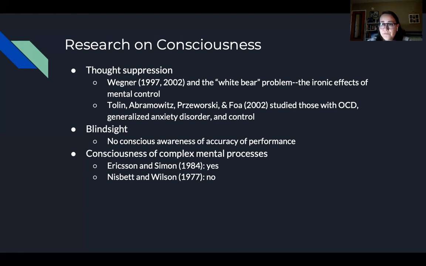And then during the second 5-minute period, similar to Wegner's experiment with the white bear, they were instructed to try not to think of a white bear. And then following this thought suppression period, they were given another 5 minutes where they could think of anything that they wanted to. Throughout all of these periods, they were asked to push a space bar on the computer whenever they thought about a white bear.